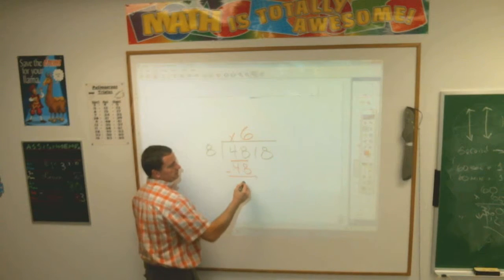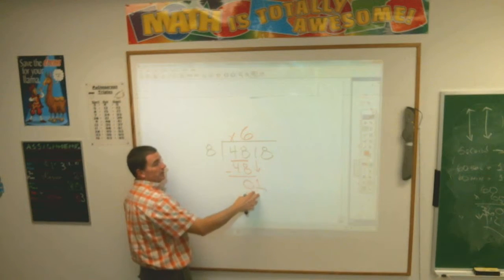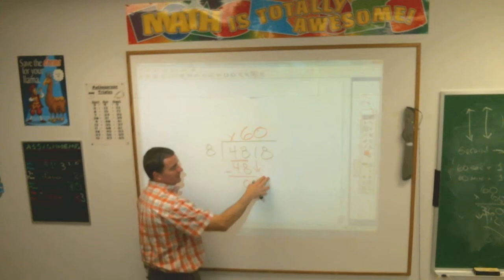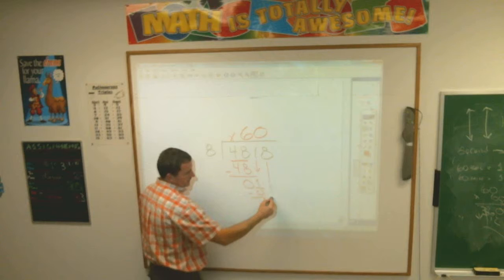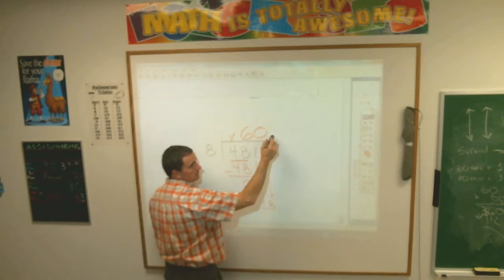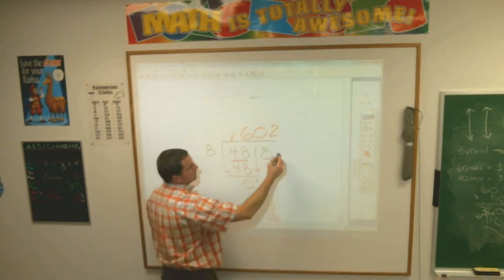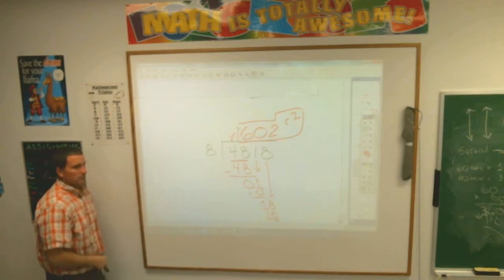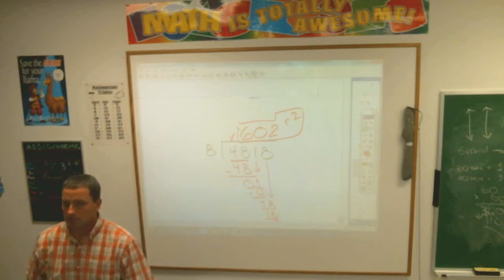I do my subtracting. I bring down a number. 8 doesn't go into 1, so I need to put a 0 up there. Now I still have another number to bring down. You can do the 0 times 8 is 0, do the subtracting, and then bring down the 8. 8 goes into 18 how many times, Jaden? Twice, which is 16. And I don't have any numbers left to bring down, so 2 is my remainder. Make sure you do that because I can tell you thousands of times I've seen just 62 remainder 2 and somebody misses that 0. Not the same number, you're going to get it wrong.